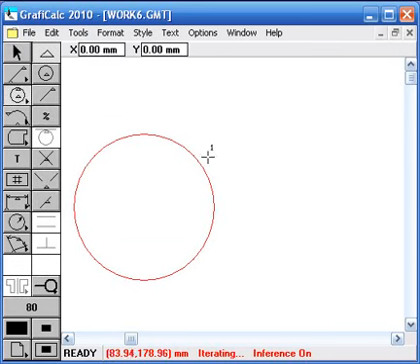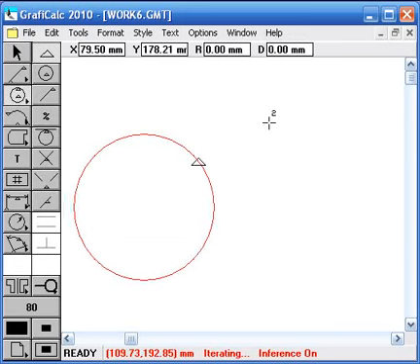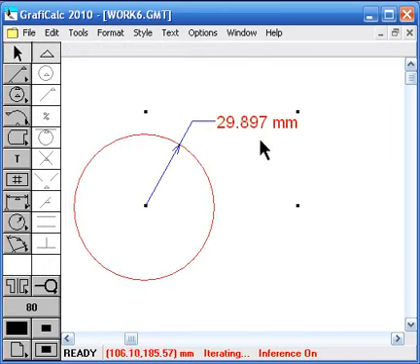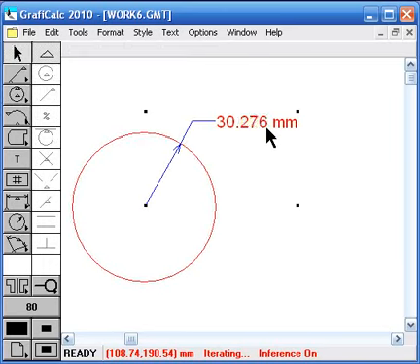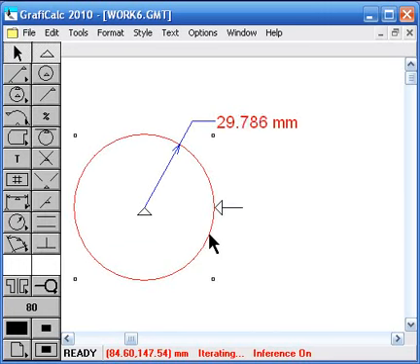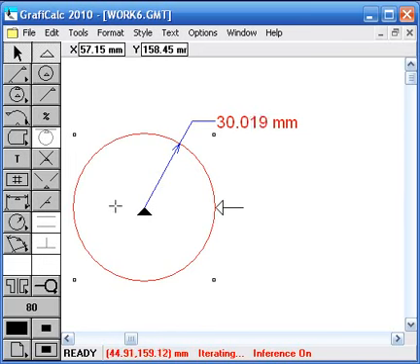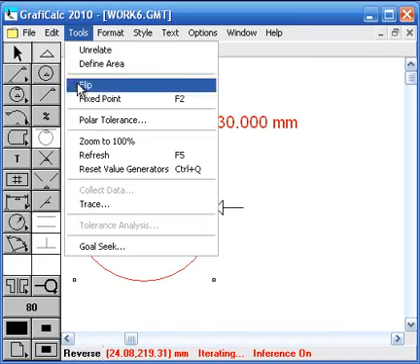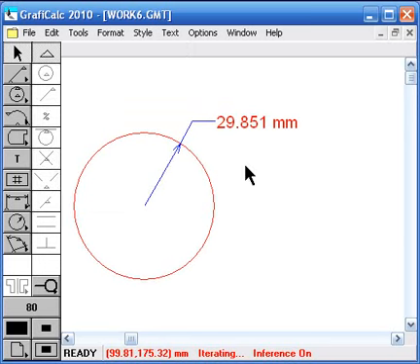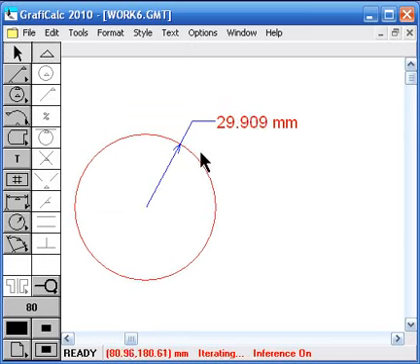And if there was a measurement here, sorry, I'm going to measure the radius of this. That is changing in real time. I can also allocate, for example, a polar tolerance to any point. So the center of the thing is, let's say, going to fall within a circle whose radius is 0.50 millimeters. And now the geometry has been exercised.